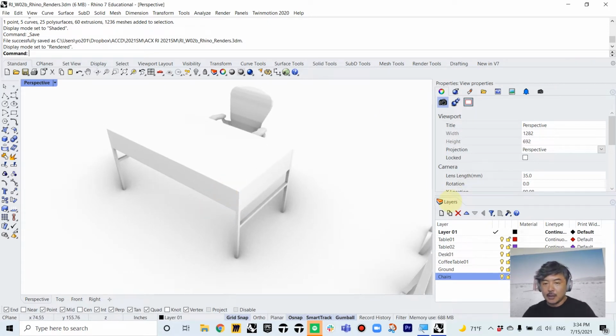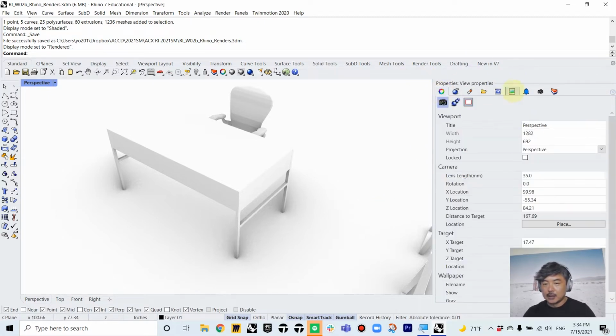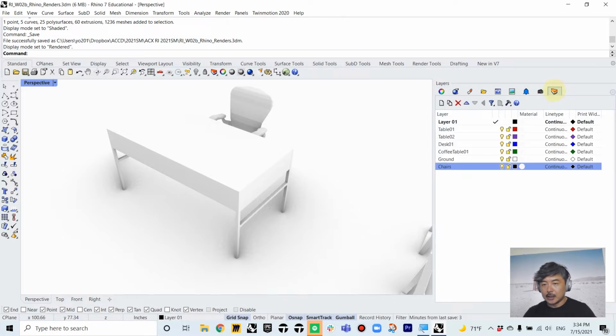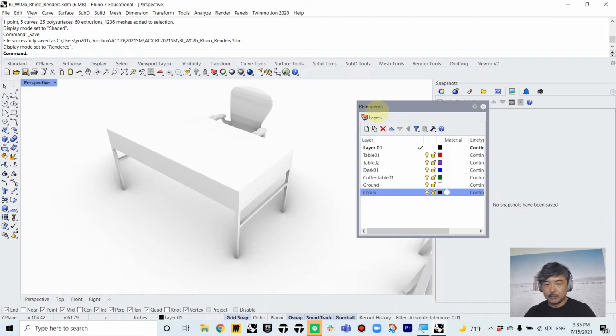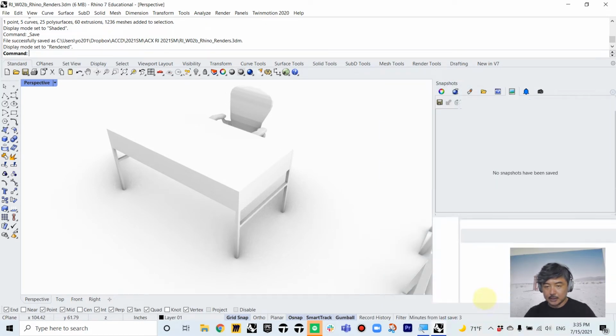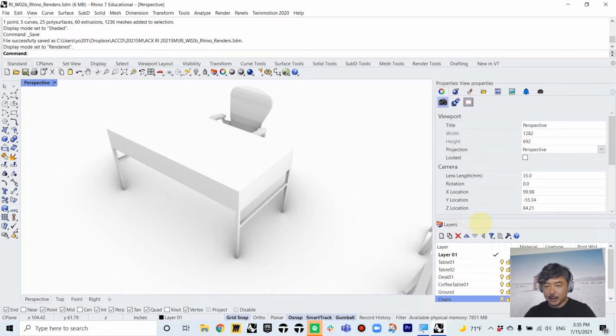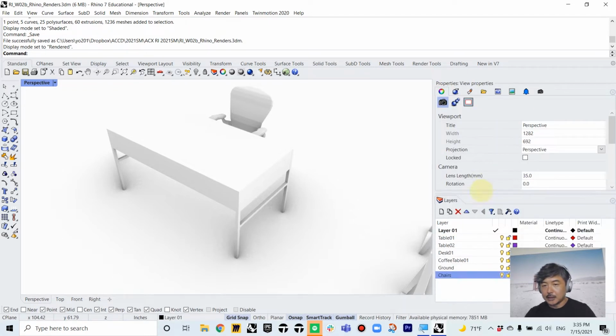First of all, if your toolbar on the right side is organized like this, it's always a good idea to extract a layer panel out of the work area. You can drag this to here, so you can have a double stack of property panels and layer panels. That's quite nice. And the material libraries are located in this folder type of thing here.